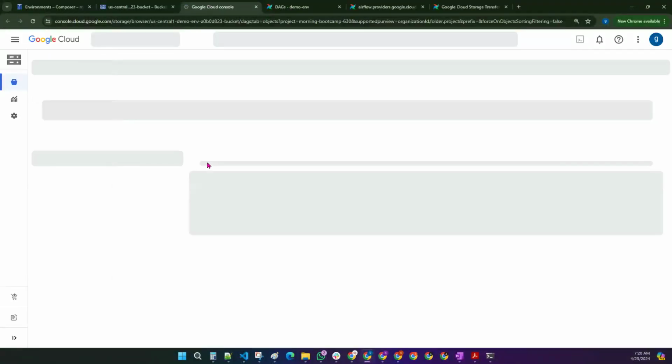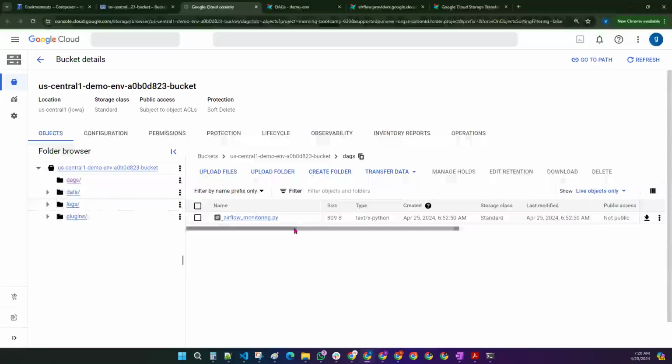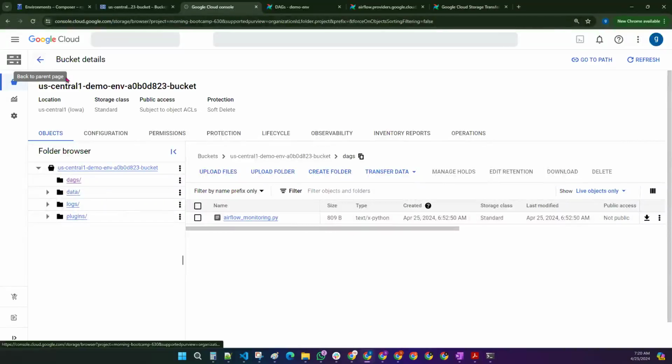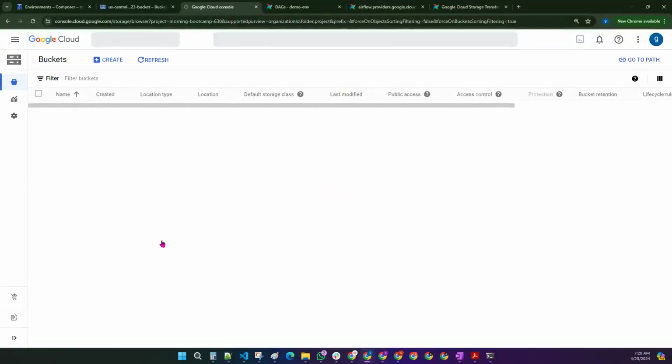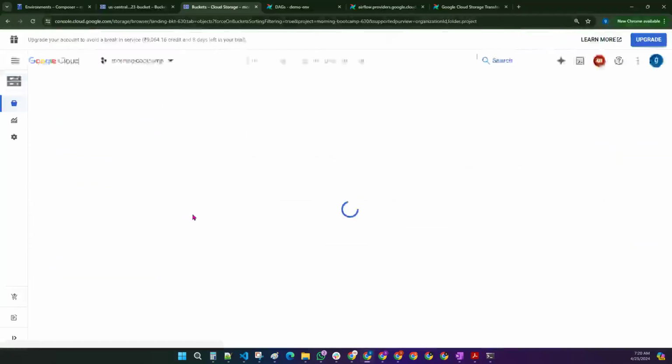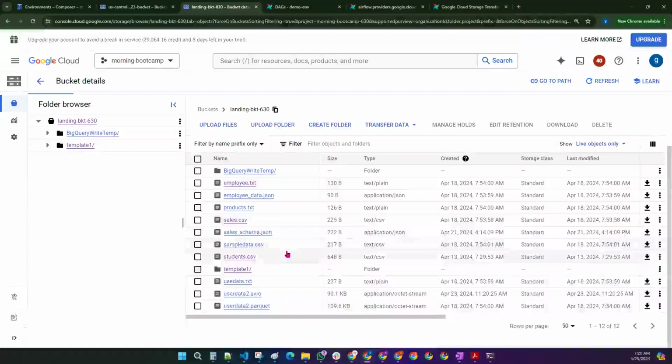We will take any of the files. So I'll go to one of the buckets. Let me take employee.txt. So let me take this one, sir. That is employee.csv. I need the employee.csv.